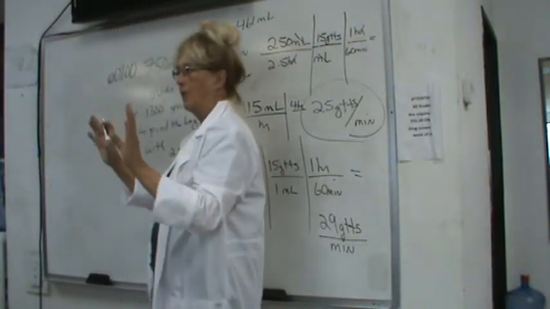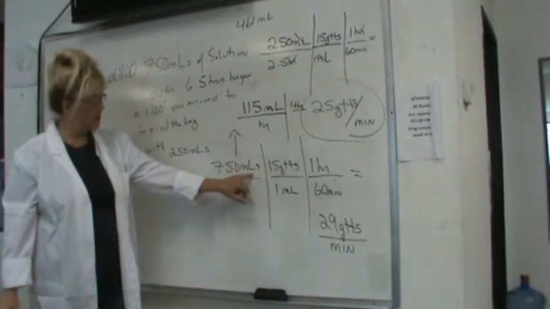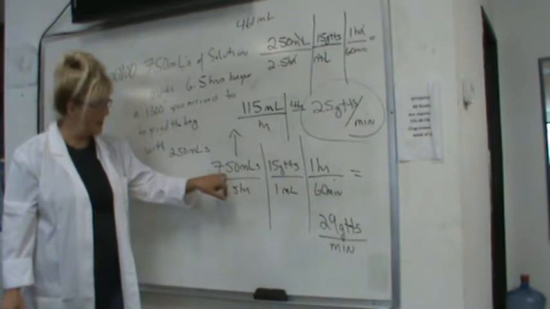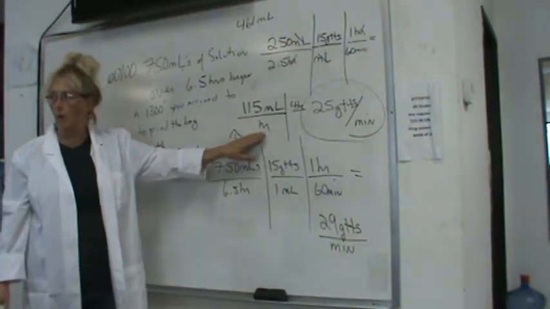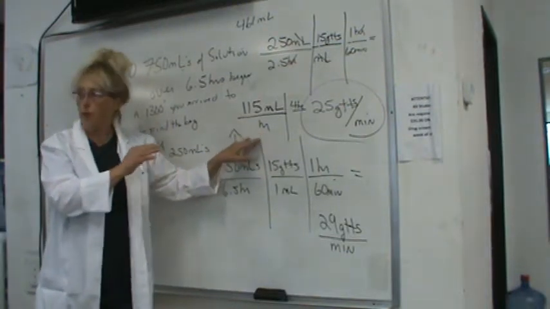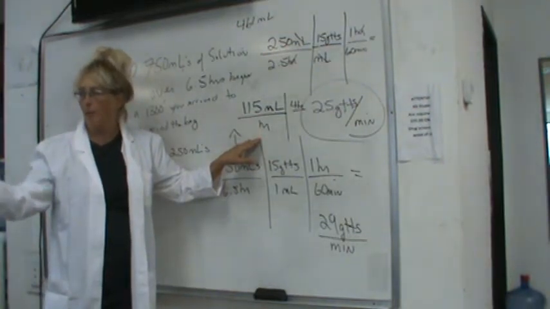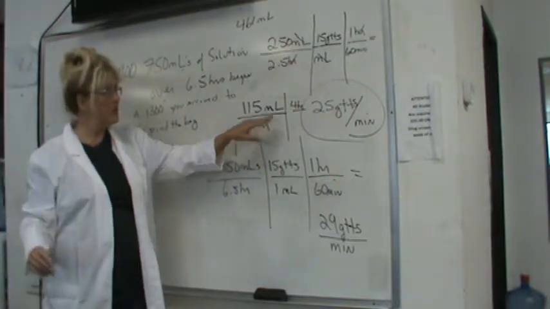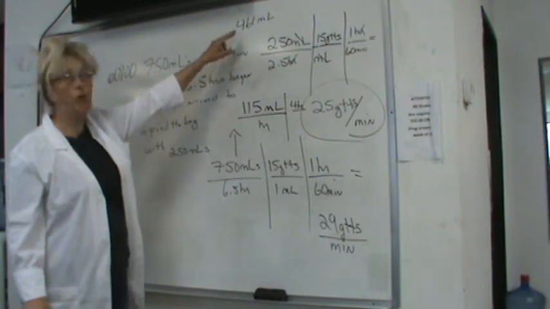No, follow me here. What did I say? 750 mLs in 6.5 hours. If I divide this into this, I get 115 mLs per hour, right? 9 o'clock it started. That's how many mLs per hour have to infuse. We came in at 1. How long has it been infusing? 4 hours: 10, 11, 12, 1. That's why I'm multiplying 4 times 115. You guys told me it's 461.